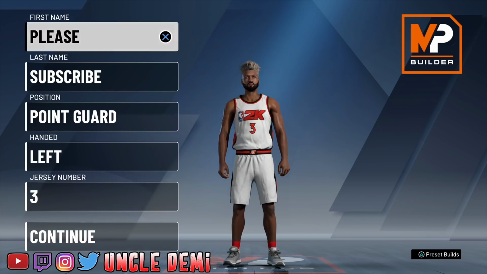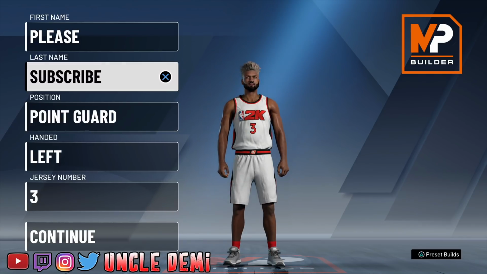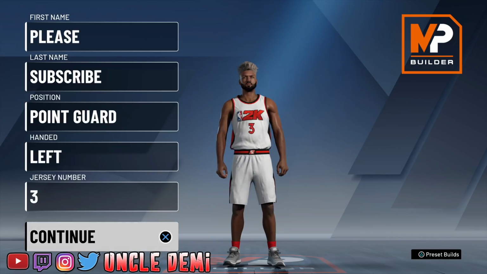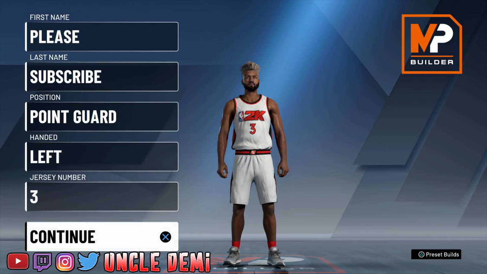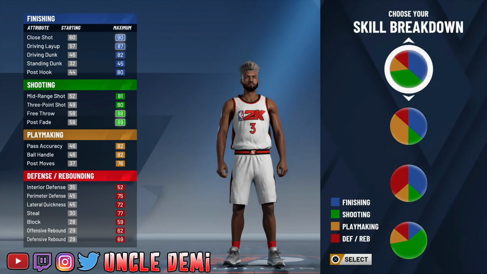Everybody knows how OP slashers are, and the slasher wave is serious. And this is a build that I see all the time now, no matter where you play. Everybody has offensive threat. It's a really, really good build. And we're going to hop right into it and show you how to make it, all right? So for the offensive threat, you want to go with this pie chart here.